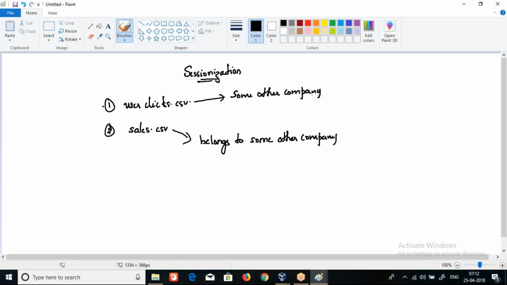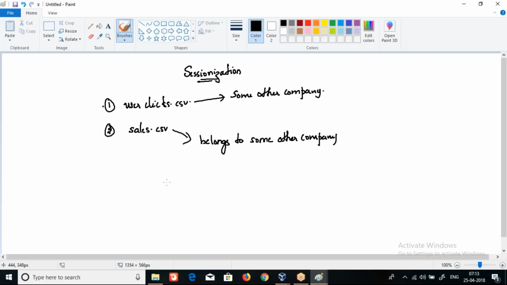This is sales of something else, and this is the user clicks of some other thing. So for the sake of creating an end-to-end pipeline, in the ETL process, we will make these two related.